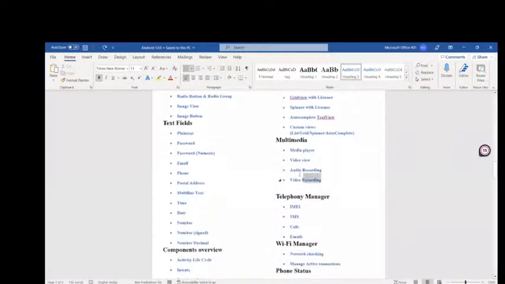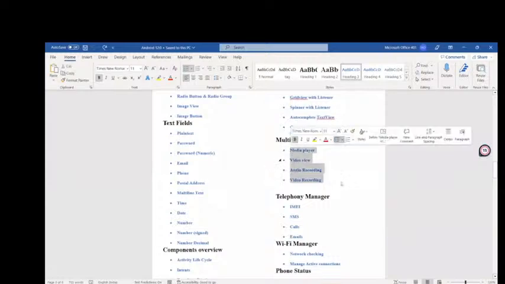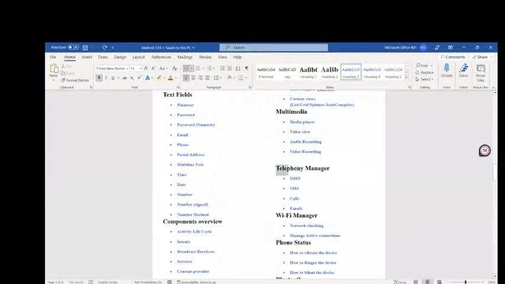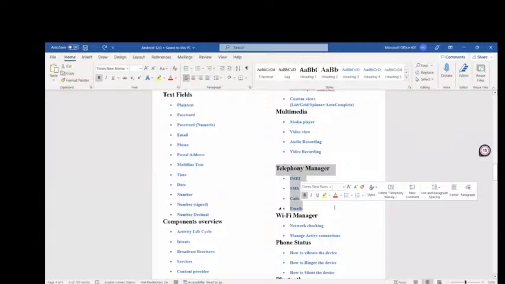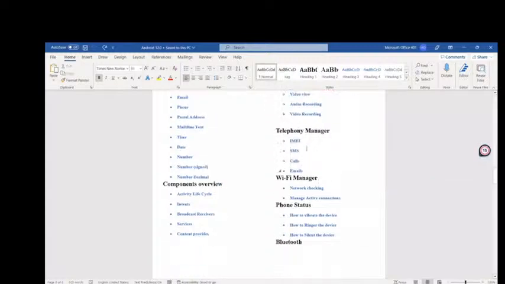After that, how to record a video, audio, media player, such kind of things. And after that, how we make calls, send SMS, emails. This is already there, why do we need to learn? Maybe someone will ask. Because see, if I open Ola, everyone knows about the Ola application. Everyone knows about Zomato, Swiggy. When I order food, if a rider is picking my food and traveling to my location, maybe unfortunately he is missing that location. Maybe at that time he calls me or I call him. Such kind of functionalities, if you want to include that, here is the solution for that.